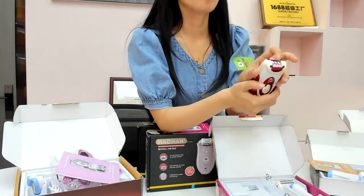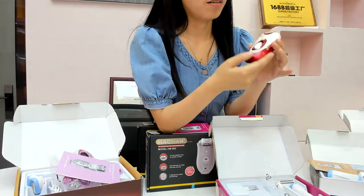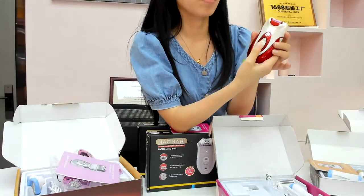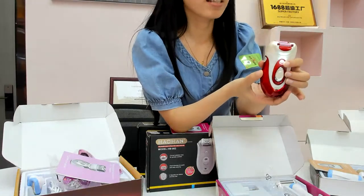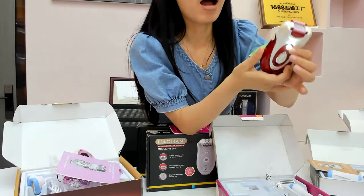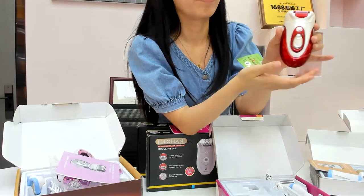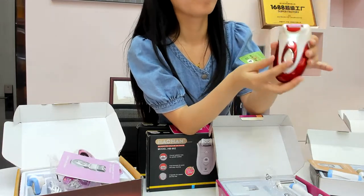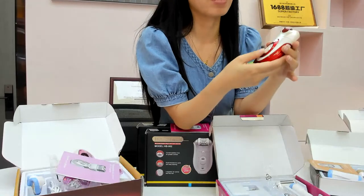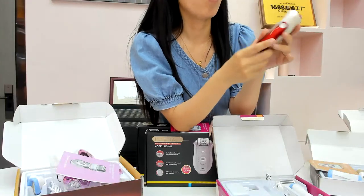This tweezer's head is also waterproof. Let me show you. Turn it on. Yes, also a LED light. Can you see? There is a LED light to help make your sight more clear when you do the ablation. The loading is so fast, so it can help you remove your hair faster. And this switch also has two speed settings. Choose what speed you like.